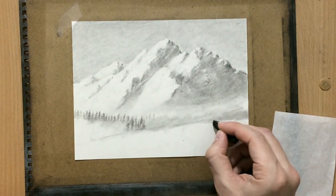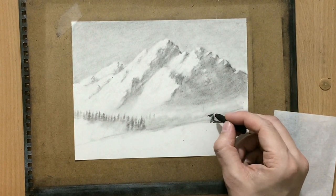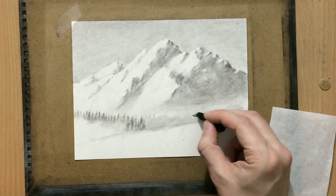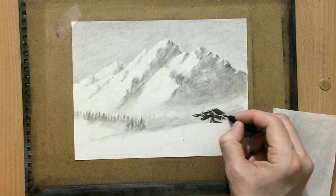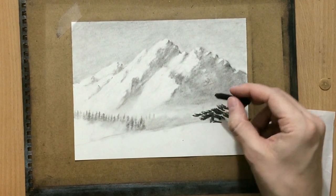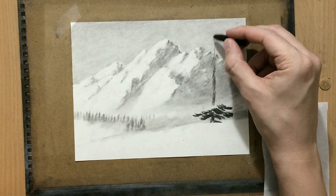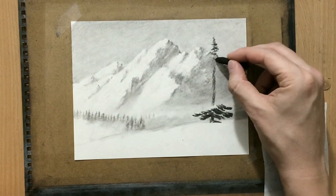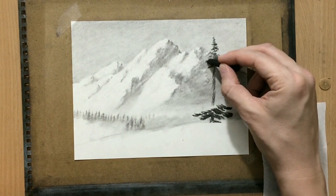You can see that I made some indications of slopes at the bottom part of my paper and added some treetops. Now here in the foreground on the right, I'm starting to draw one of the trees. If you watched my tutorial on how to draw snow-covered trees, you'll see that I always use vine charcoal to draw the tree first, trying to make its shape and structure as realistic as possible, and then I go back in with a kneaded eraser and remove some of that charcoal to create highlights and make it look like the branches are covered with snow.